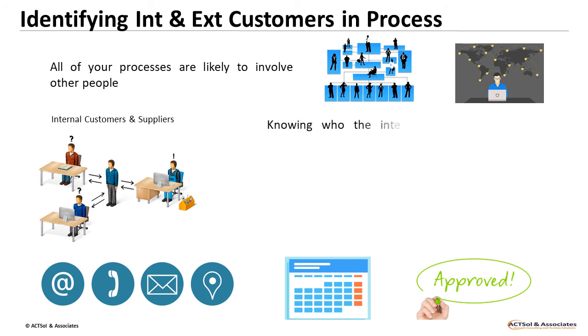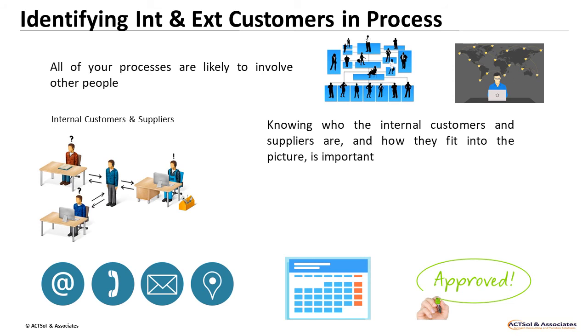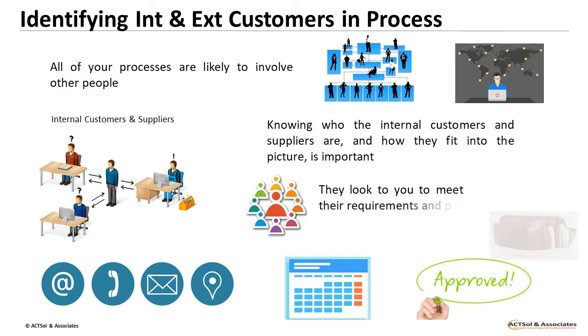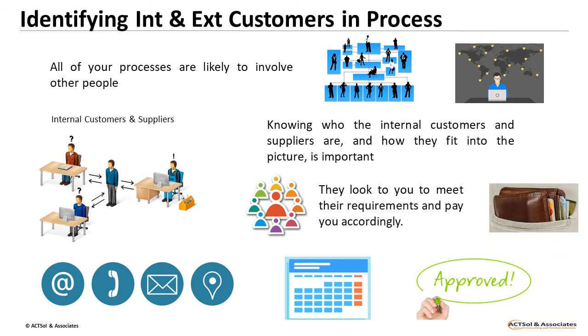Knowing who the internal customers and suppliers are and how they fit into the picture is important, because together you form the end-to-end process, the value stream that ultimately provides the external customer with the service or product they are looking for. The external customer is someone outside of your organization. They look to you to meet their requirements and pay you accordingly.